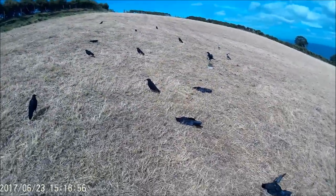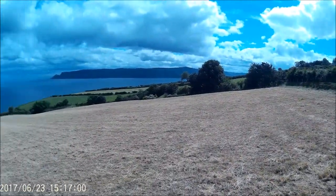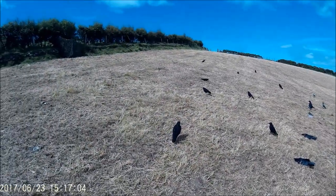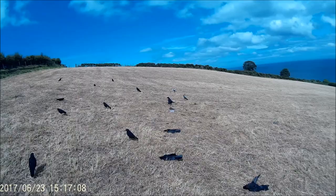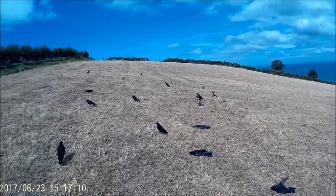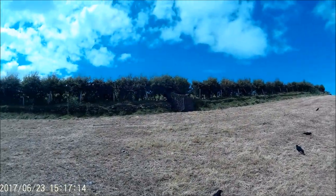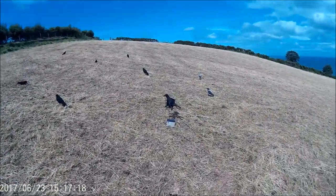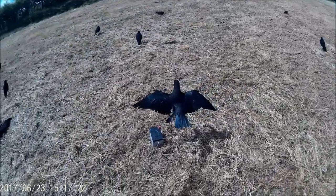Well, I'm out today on a recently cut field of silage on corvids, mostly rooks. I've a random setup of full bodied flock coated decoys, just randomly set up about maybe 20-25 yards in front of the hide, which is over there. And I'm also out today for the first time with the FF5 Bluetooth.